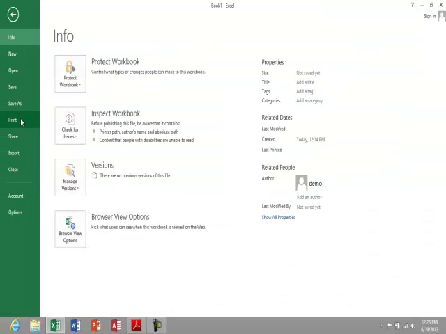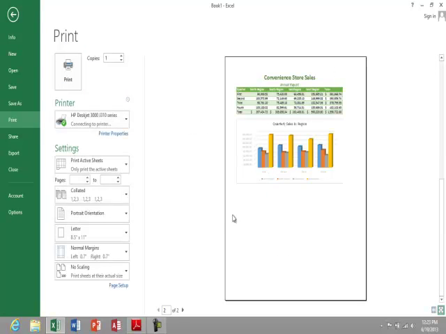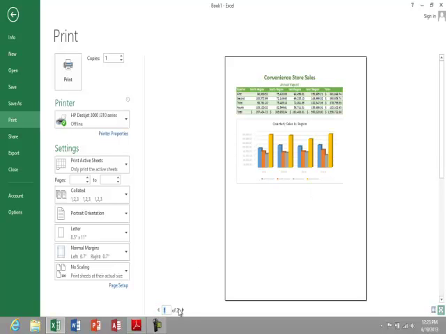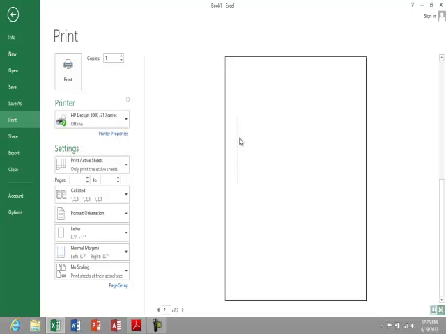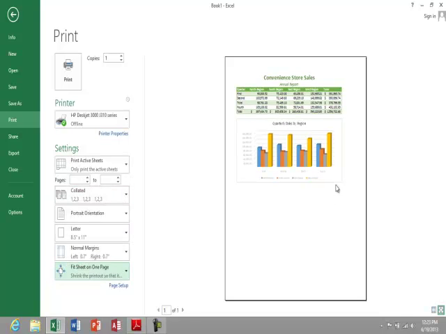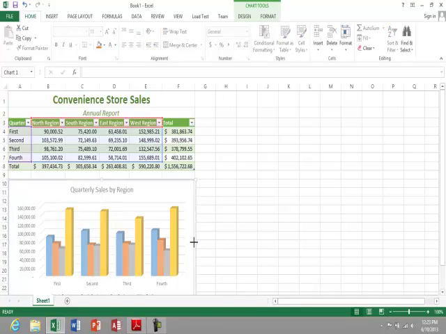I want to go to File, Print, and see, is it fitting on a single page? And the answer is yes. Whoop, I'm showing it on 2, so I have a problem here. I can see that my chart is actually spilling over into a second page. Now I have a couple different options here. Number 1, I can resize my chart. Or number 2, I can go to Scaling, and I can say Fit Sheet on 1 page. And it resizes everything accordingly. So that'd be a good print option, but I'm also just going to go through and resize it.